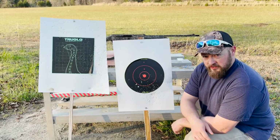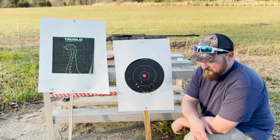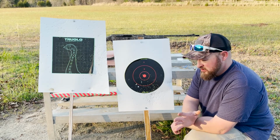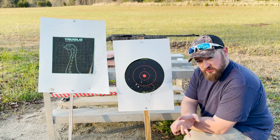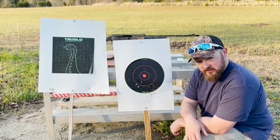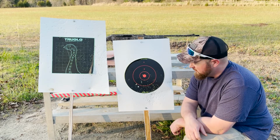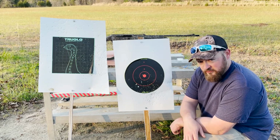Okay, these are the two Browning targets from last week. Now it's going to be kind of hard to get a judge on it because, like I said, the gun was giving me some issues, and so was the mount for the red dot sight. I've done away with that till I can find the correct mount for the sight. Just going to use the iron sights that come with the gun.